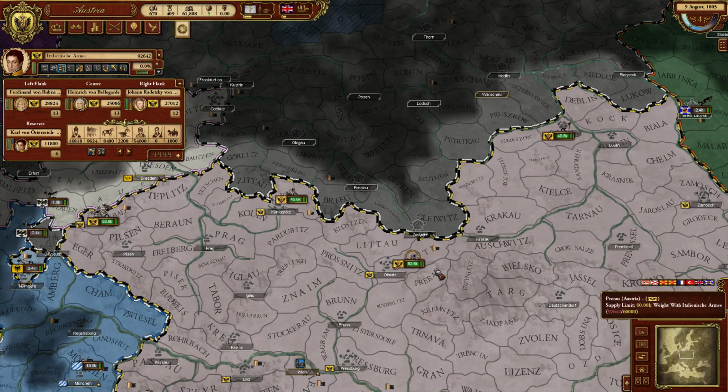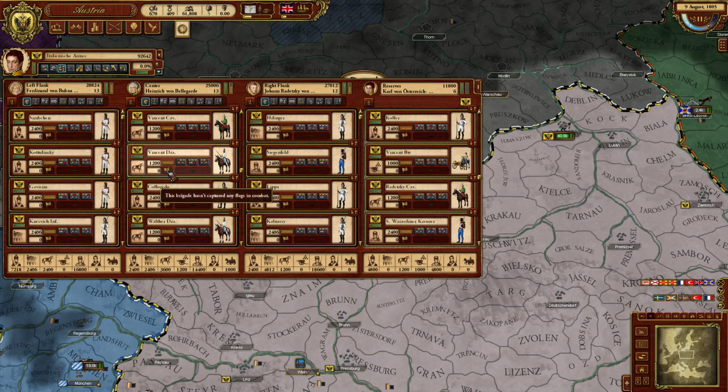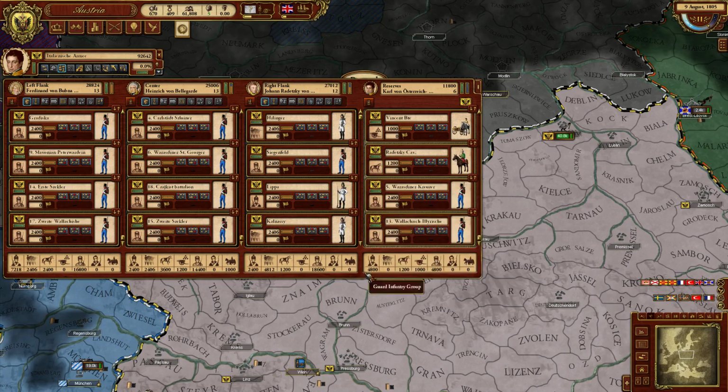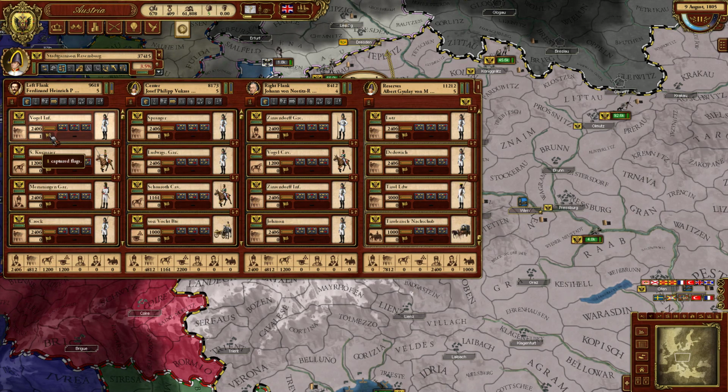I can probably just take this 92,000 stack. Let's take a look here. So we have some supply trains and such. This brigade hasn't captured any flags in combat. Apparently you can capture enemies' flags in combat. That's pretty cool. Let's go and take a look here. Have we done that? Have we captured any flags recently? I don't think so. There's not one captured flag.